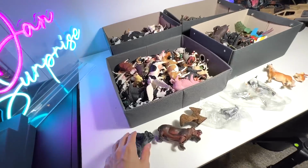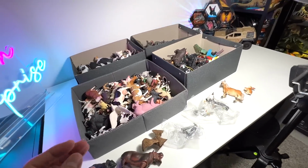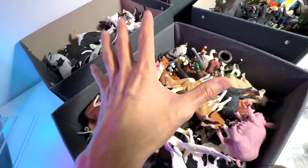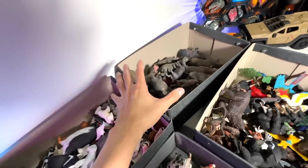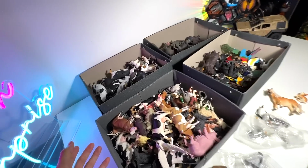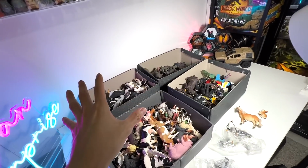Check this out guys, we have a couple of new animal figurines sent to us by a Dan Safarian to add to our animals collection right here. We have our farm animals collection right here, primates and birds, hippos and rhinos, and some sea animals. So we will be putting them into the 4 different boxes. But first, let's get all the items out from the box, okay? Let's reorganize them right now.